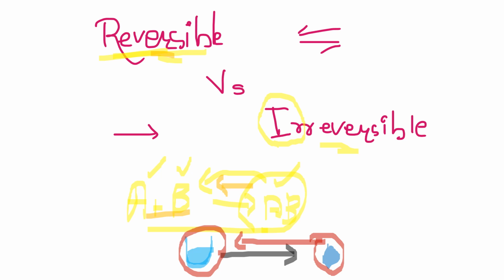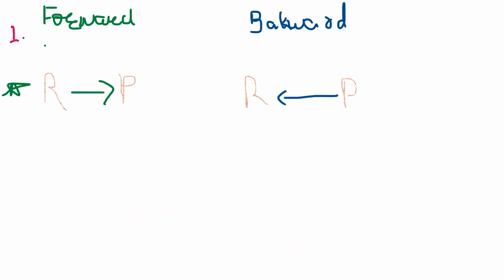So let's start with the forward and the backward reaction, because here when the reactant becomes a product, there is a forward reaction, and when the product becomes a reactant, there is a backward reaction. Let's discuss it in detail. Here you can see forward reaction and backward reaction. Must keep that in mind. These are reactions of the reversible reaction, because we denote a reversible reaction by a double-headed arrow, in which one arrow shows the forward reaction and the second arrow shows the backward reaction.